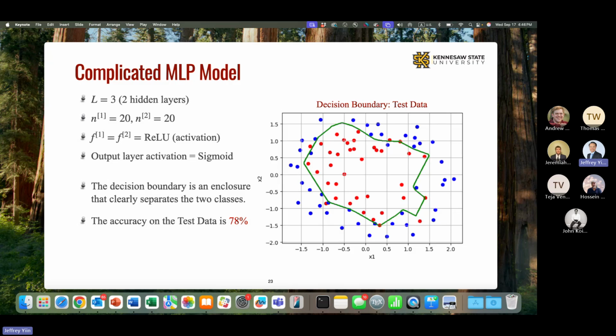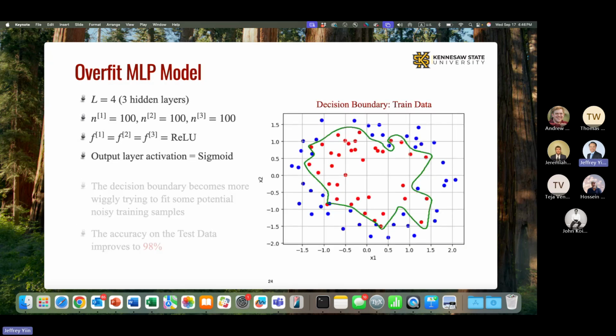You have a more complicated neural network. The training performance continues to improve from 83 to 90, but your test data does not. So we start to see what? Give me the term. Overfitting. Overfitting. Right, correct.